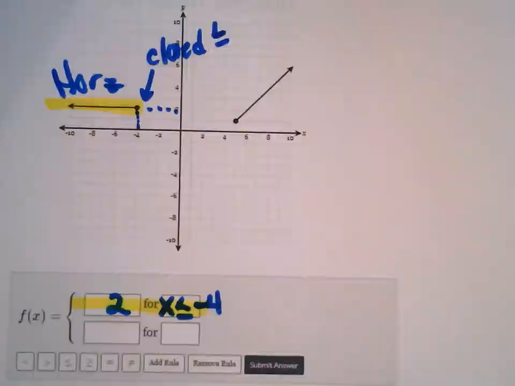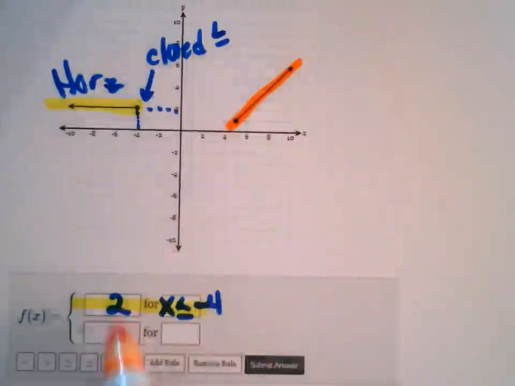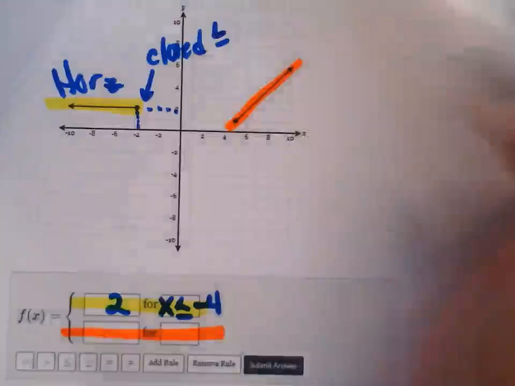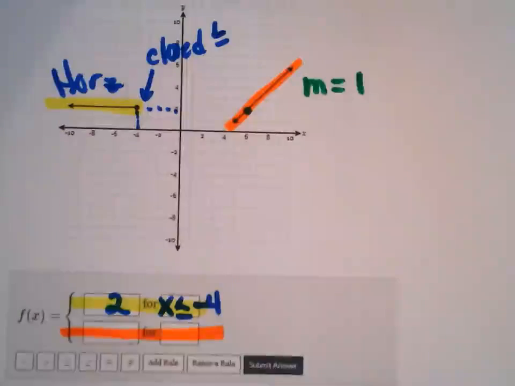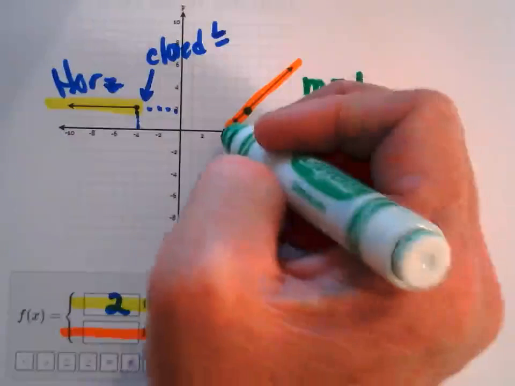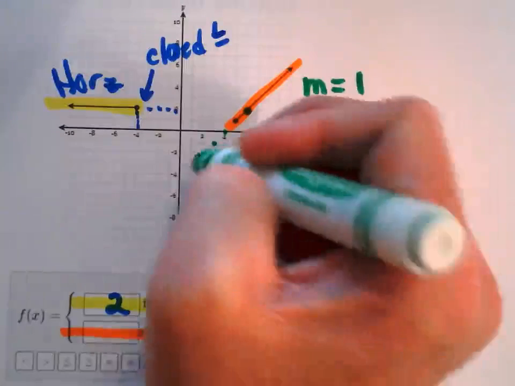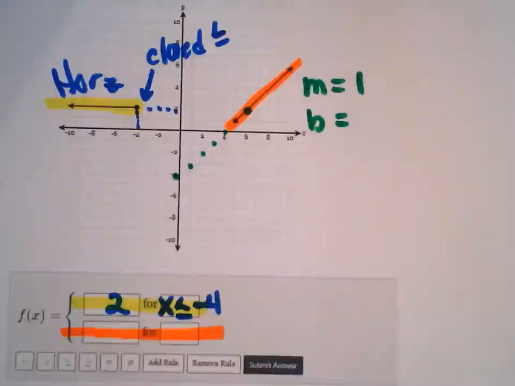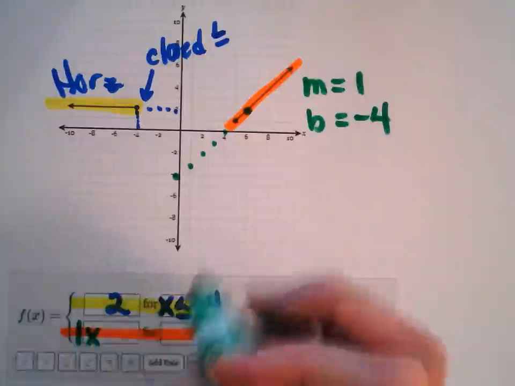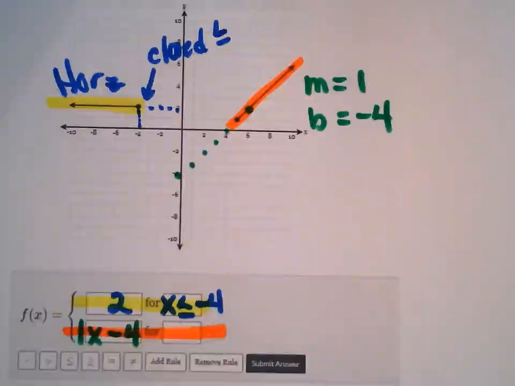So that part's done. Let's check out this now. We'll see how this works. I need a slope. So it appears there's another good point right there. So that slope is 1. If we were to back this problem up, where would it cross the y-axis? So I need a b. So boom, boom, boom, boom, negative 4. So negative 4 is going to be its y-axis point, the b. So we have 1x minus 4 as the equation.